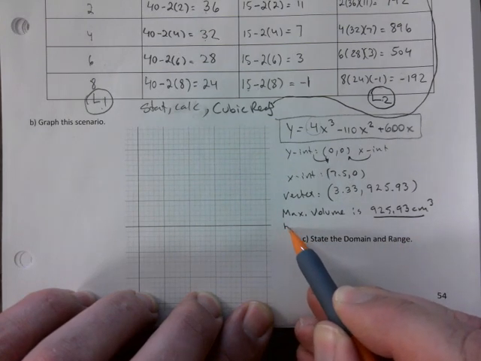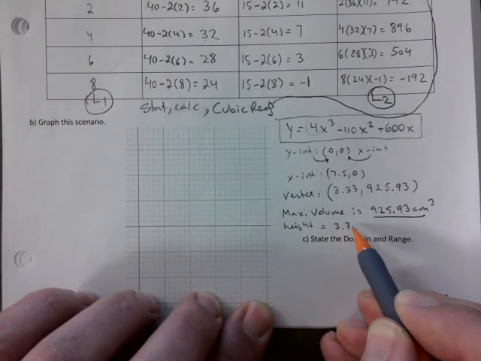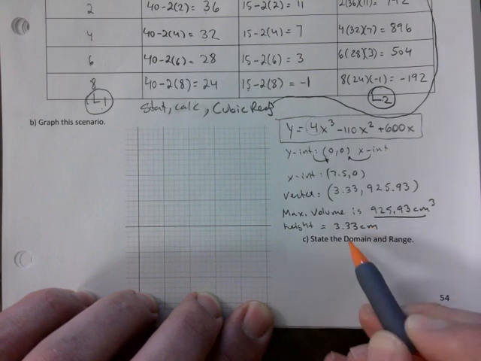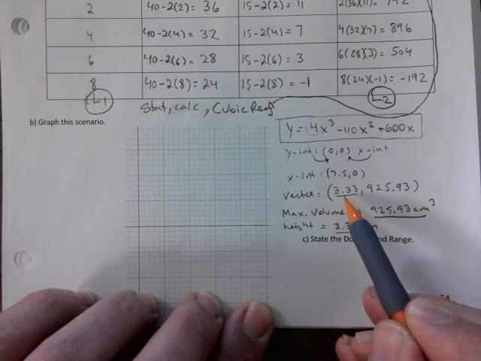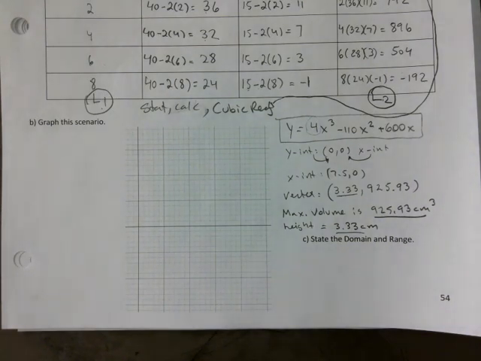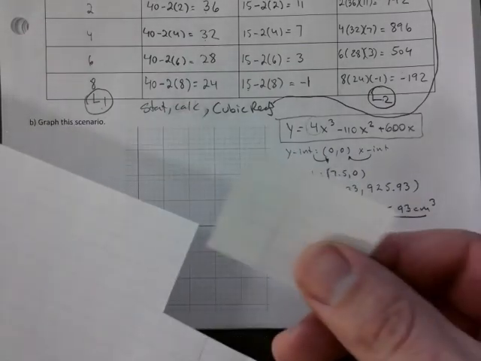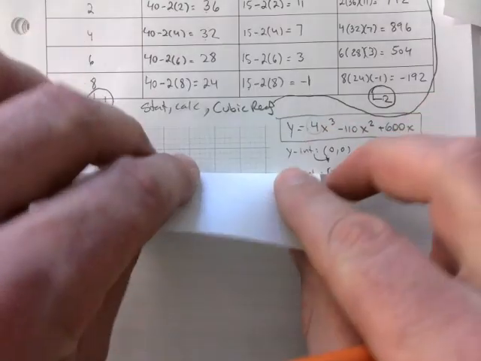What's the height going to be? Height of box? 3.33 centimeters. How do you know, Mr. Erickson? Right here. So if you have a square that measures 3.33, 3.33, if that's what you cut out of that piece of paper that I don't know where I left it, right? If this measured 3.33 on either side, you cut that out, and then you fold this to make your box all around.